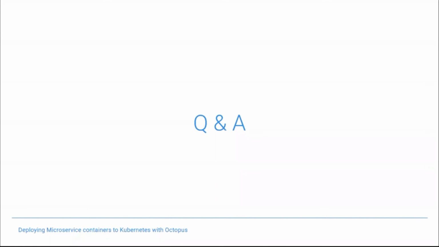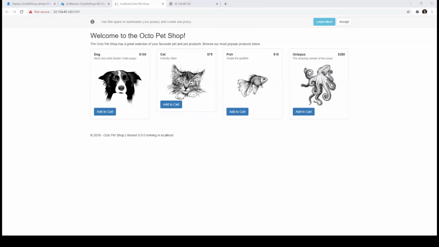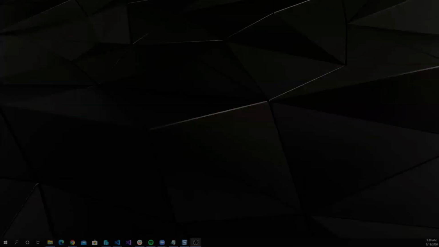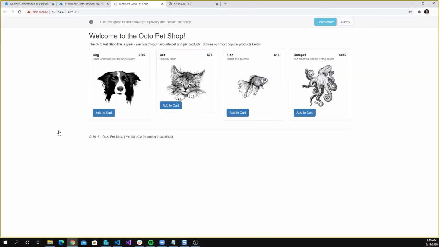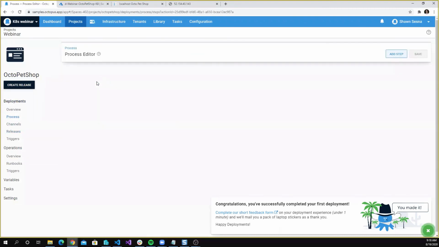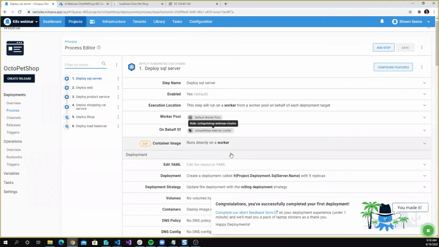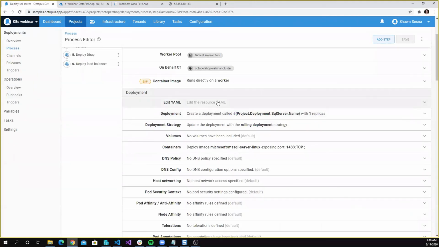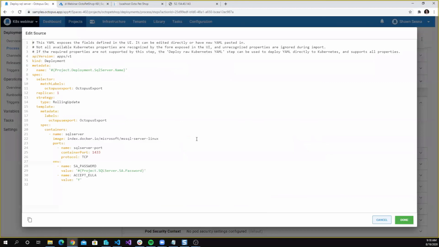I see your point. I'm going to pop back over to my screen real quick and show you something that I didn't show you during. If we go back to the process here, when using this container step, we do have the ability to see the YAML that was created for each of these different sections.